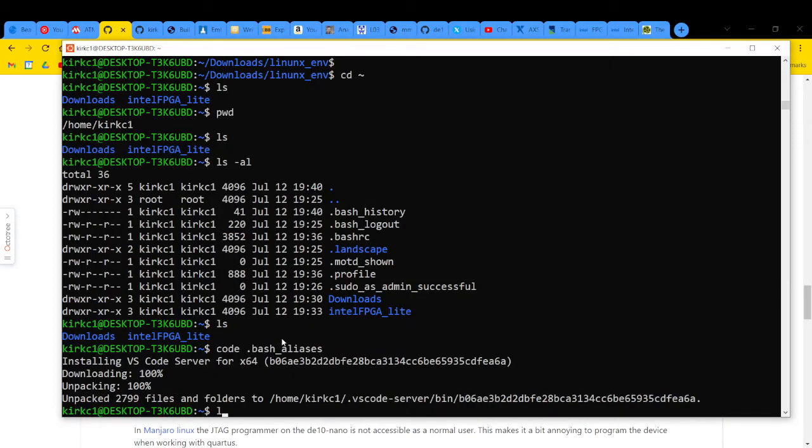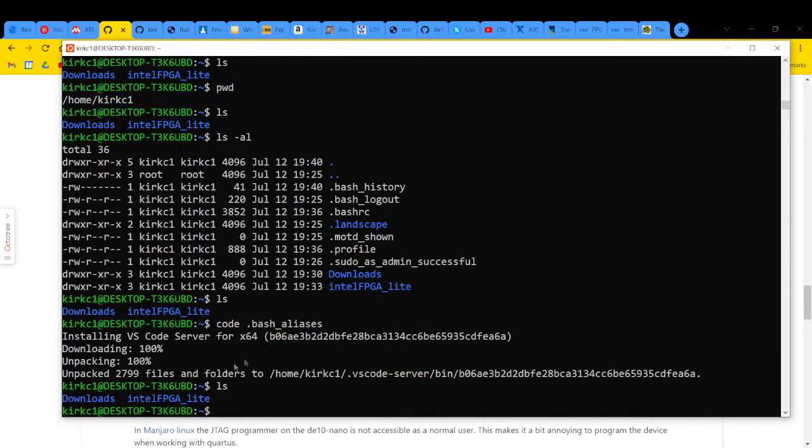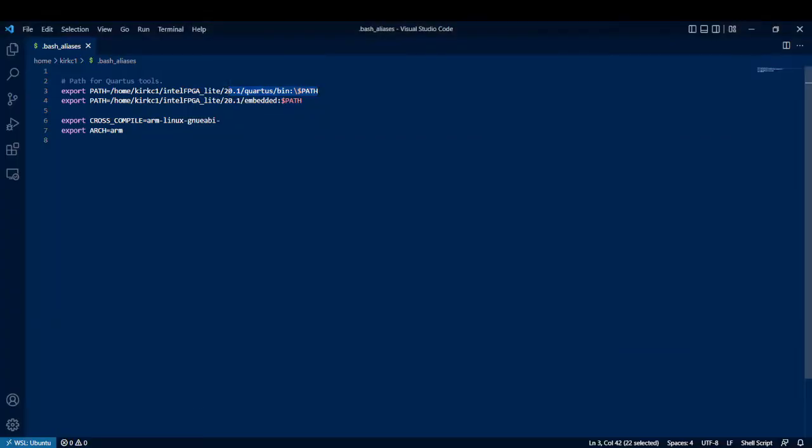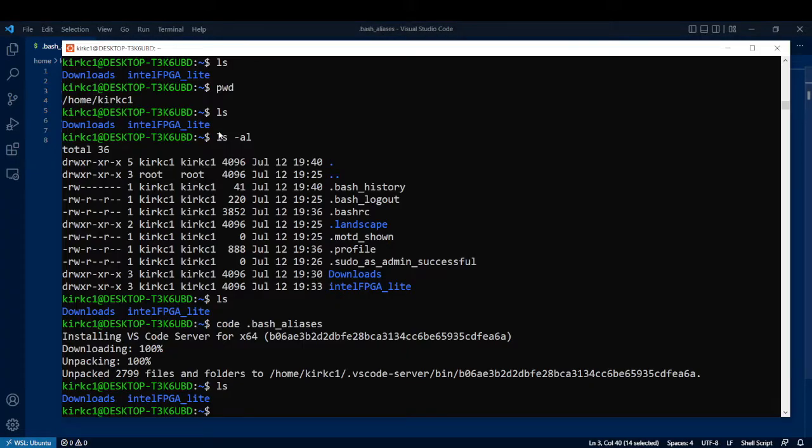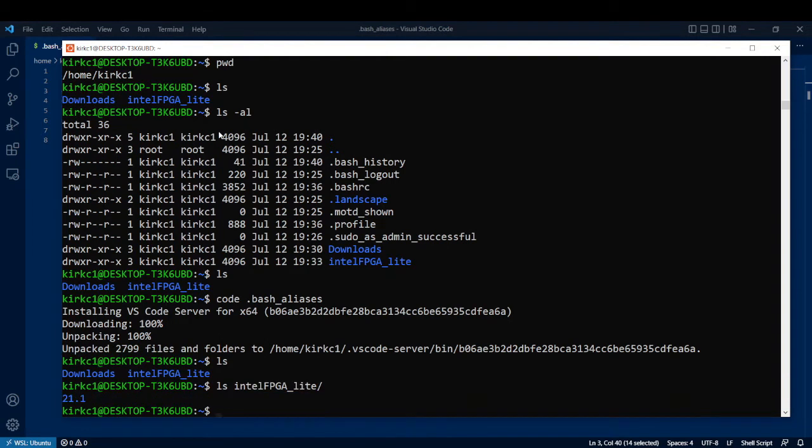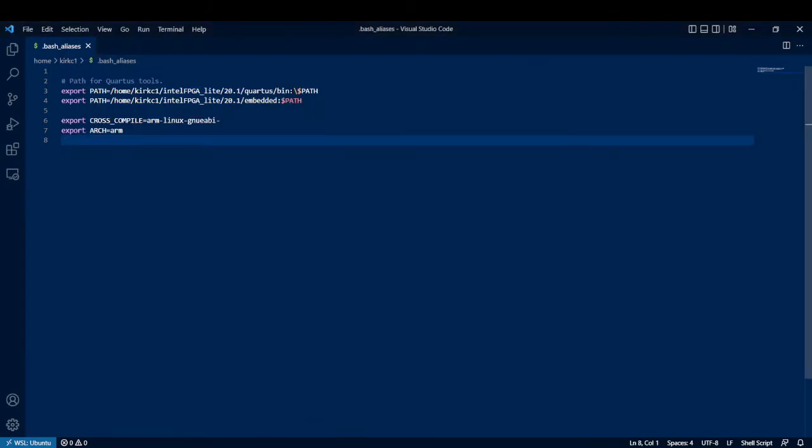If I look in here, I have Intel FPGA underscore Lite, Intel FPGA underscore Lite, but now the guide uses 20.1 and we're using 21.1. So as you can see here, that needs to change. Okay, so save that and we can close out of this.